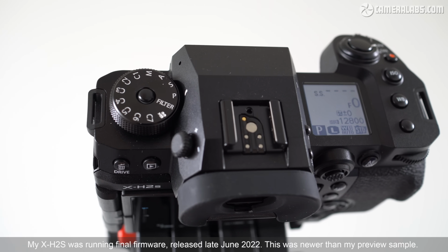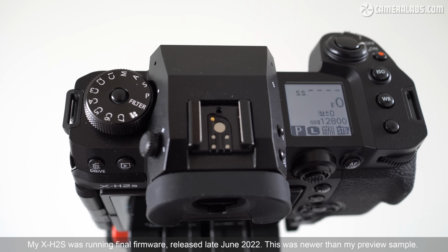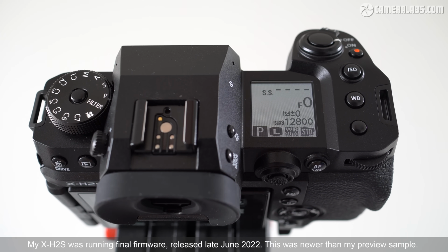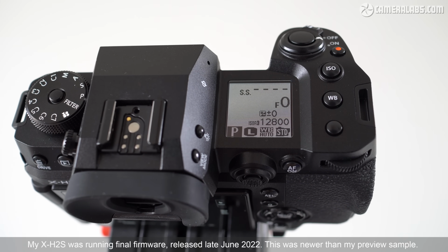Now, both of my photo and movie reviews were made with a final production X-H2S, and I'm going to dive straight into my results, as I've actually already covered the physical design and control system in my earlier hands-on video. So if you'd like a refresher on the look and the feel of the camera, do check that one out.